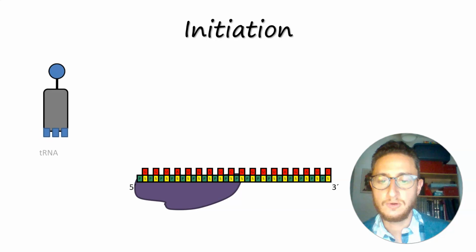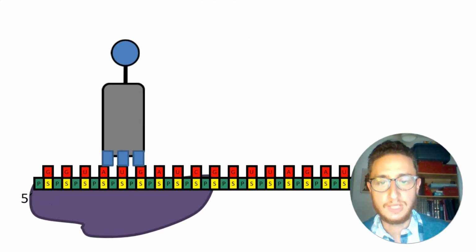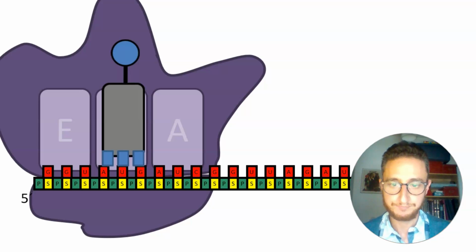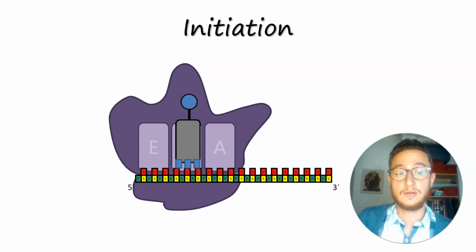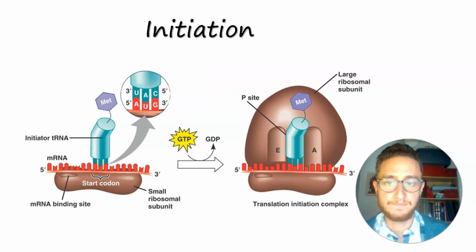There you can see the anticodon at the bottom. And the first one is always going to find the start codon, which is AUG. We'll revisit how that happens in a moment. And when those two assemble, that's the cue for the large ribosomal subunit to align itself so that the first aminoacyl tRNA is in the P site. Now that this whole thing is assembled, we're ready to start. So there's initiation. You can pause the video and see if you can explain this to yourself or to a friend.